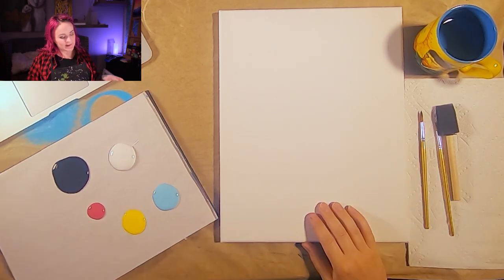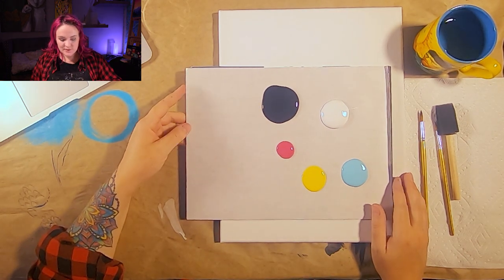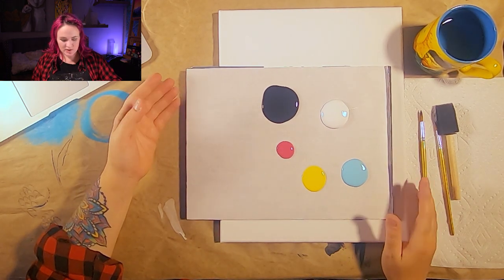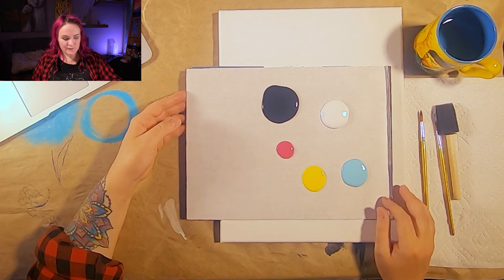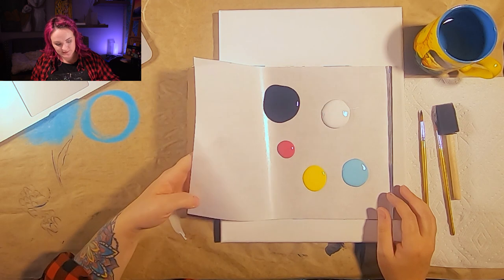And then for a palette, these are some special palettes we sell online and in the studio. I'd say they're around $5 or $6 for the whole 50 sheet palette. And the other thing you can use, like these are just basically wax paper.